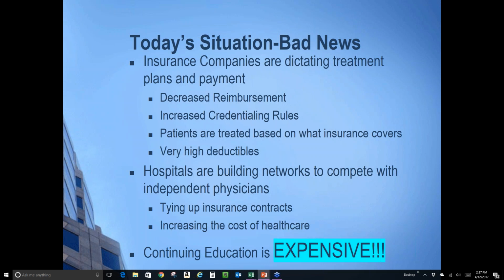And patients essentially are treated based on what their insurance plan covers. We look at this and it's like, well, this is what your insurance plan will do. You know, we can do this, this, this, and this, but it won't do this. Or I've got to do all these things before I can actually treat you for what I really think you need to have done. We've got to play this game, and it becomes a game of a losing battle, as we know.